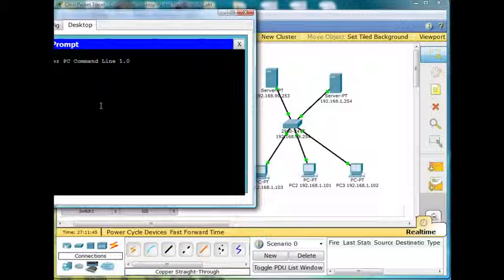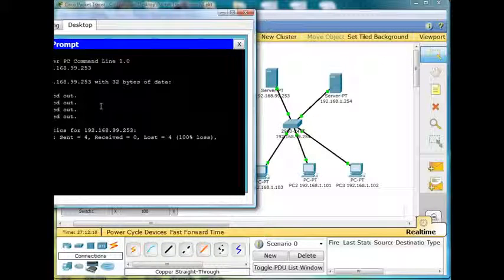So I can try, just to show you, the server. I put in the server's IP address and it will fail. Well, because it's on a different network, right? I'm on the 192.168.1 network and I'm trying to ping the 192.168.99 network, and it's not going to work. But it would work if I try to ping the other server that's on my network, the 192.168.1 network, and so I'll do that next.